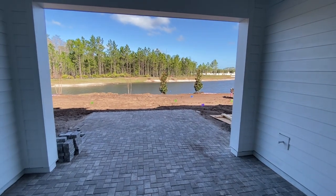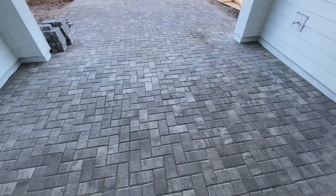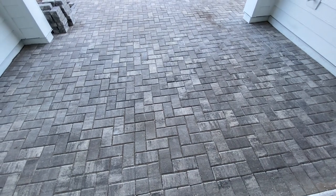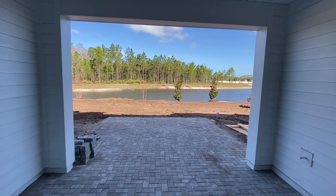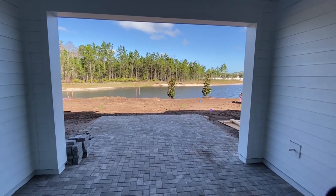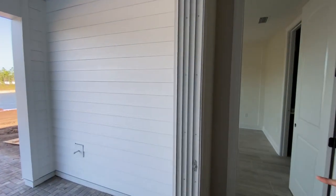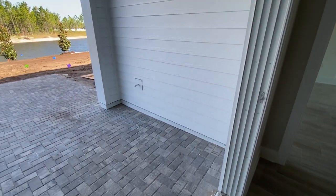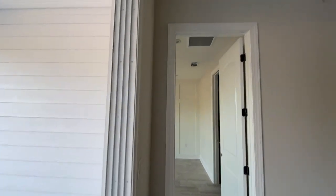Look at this view out here — how gorgeous. And look at these pavers. Toll Brothers has pavers on the lanai and pavers on the driveway, so no cement. Our views are fabulous. The homes on this side of the street have water views off the back, and on the other side they have beautiful preserved views. What a nice size lanai here.